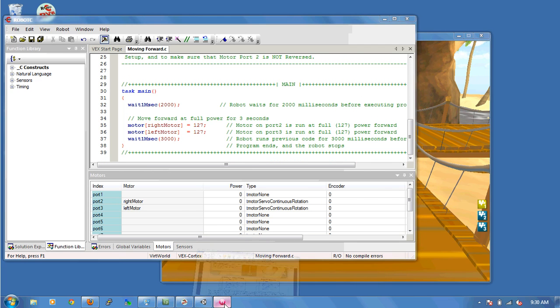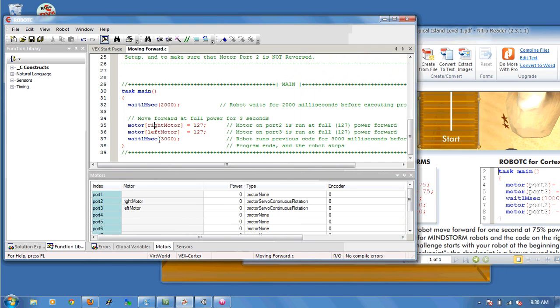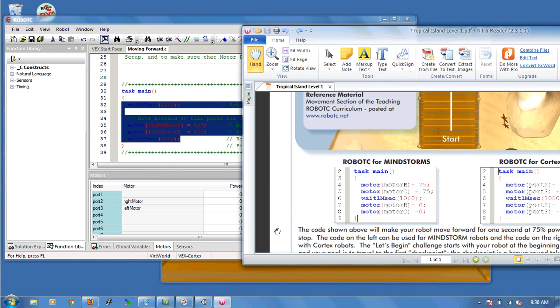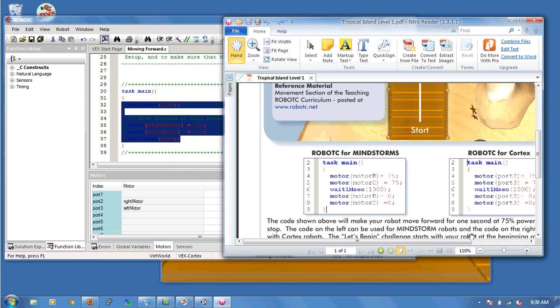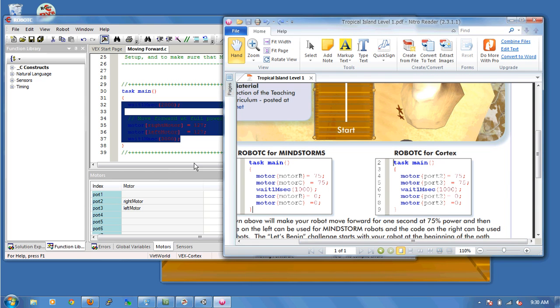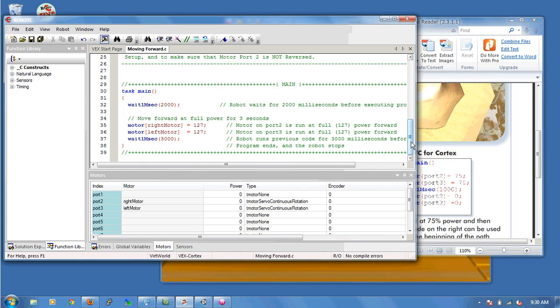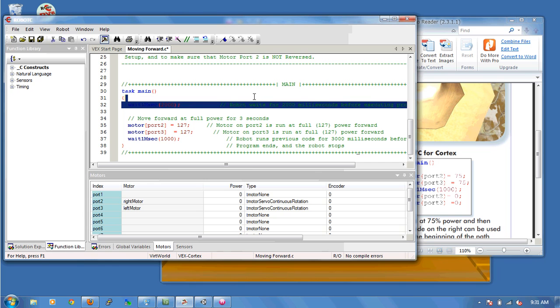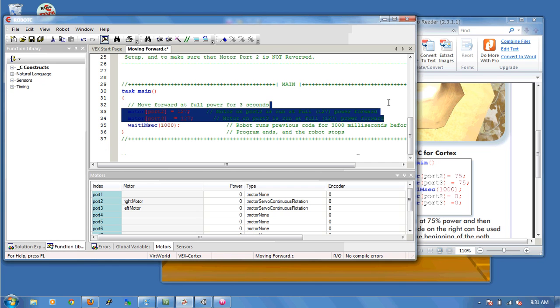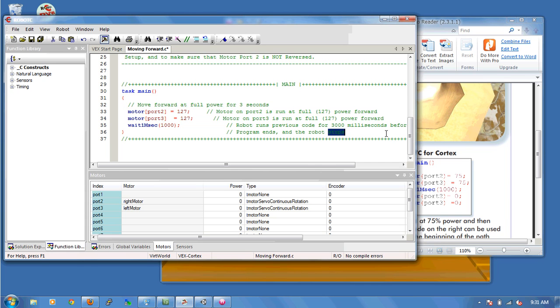Okay, now let's take a look at our program here, and at what's different and what's the same about our program versus the sample. Now you're only editing inside task main here for now. Let's take a look at the sample program and make it look the same as our program. So we have motor port 2, motor port 3 equals 75. I'm going to change it to be exactly the same. And then we're going to wait. It has it only waiting 1 millisecond. Okay, it doesn't have this first starting point.